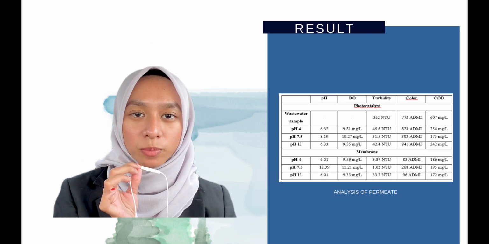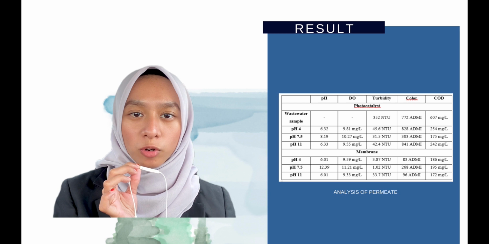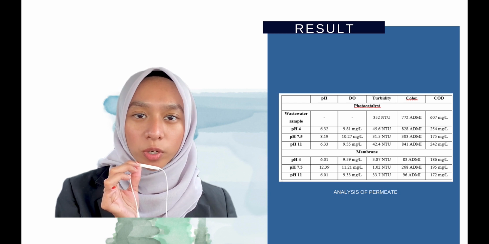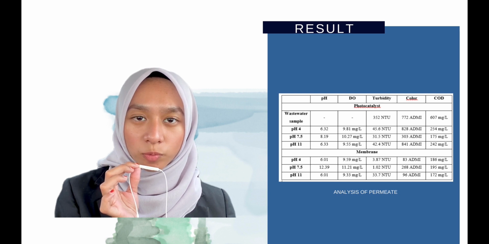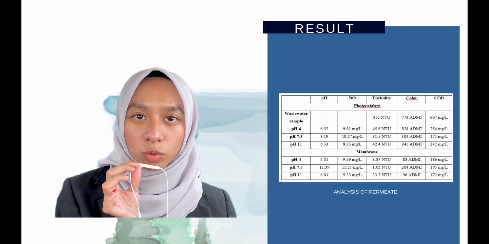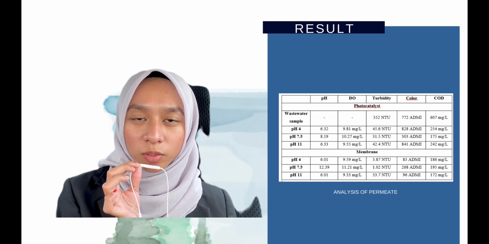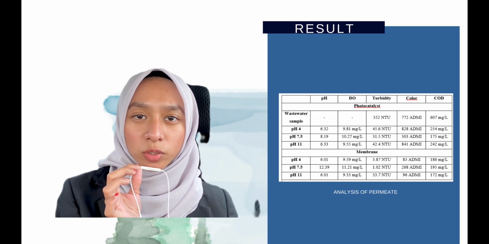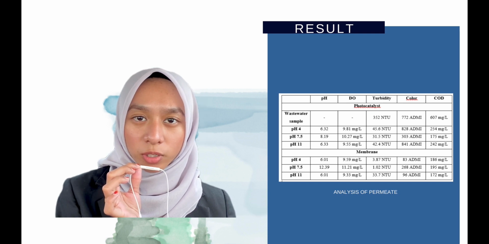Therefore, pH 7.5 has the highest pH for both processes, which are 8.19 after photocatalysis process and slowly increasing to 12.39 after membrane process compared to the other two initial pH. It is due to several technical problems that happened when the test started, including foreign contaminants in the container or maintenance of MPR. Further experiment should adjust the reading for pH 7.5 after membrane process.